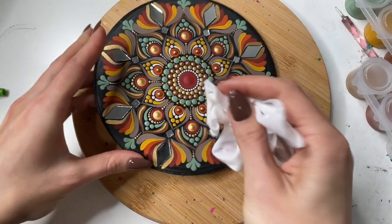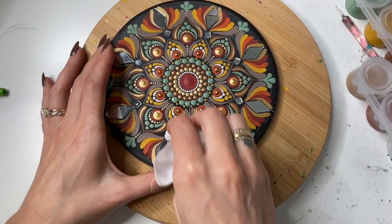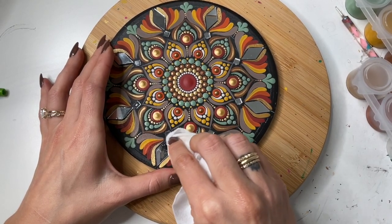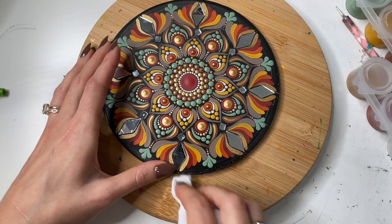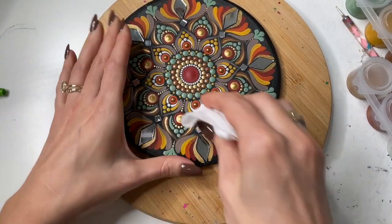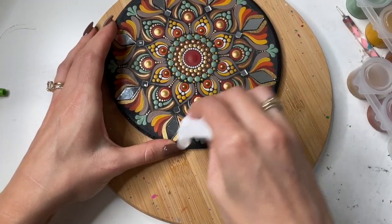If you see a lot of the black base coat coming off, and you used a different base coat, then it could just be the quality of paint. That's why I prefer a multi-surface or outdoor paint for the base, because it's more durable, high quality, and it's not going to wipe off during this process.